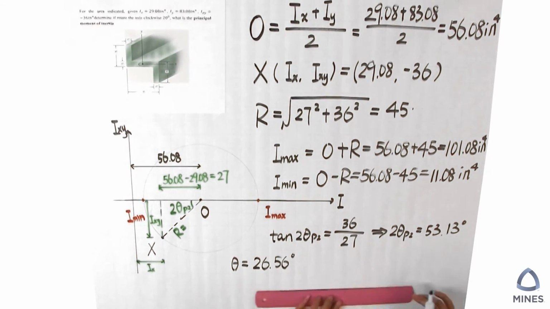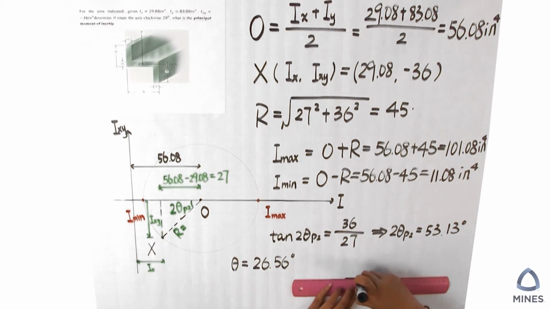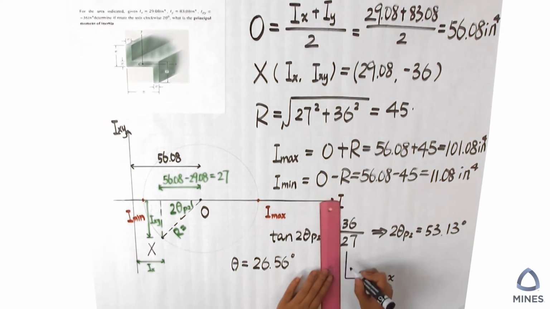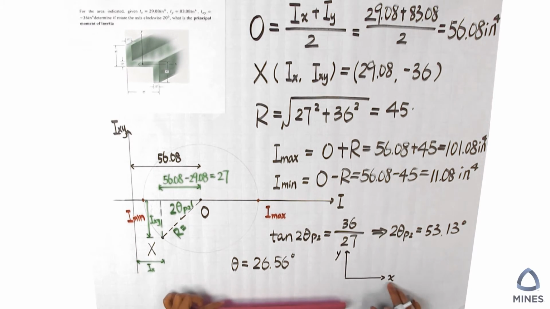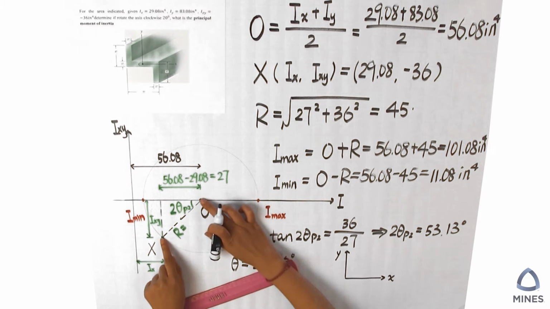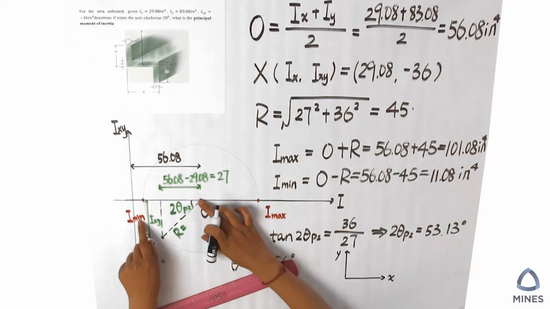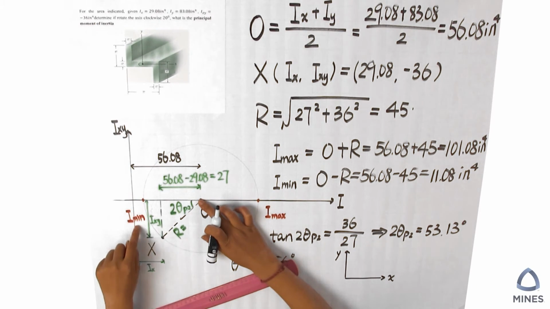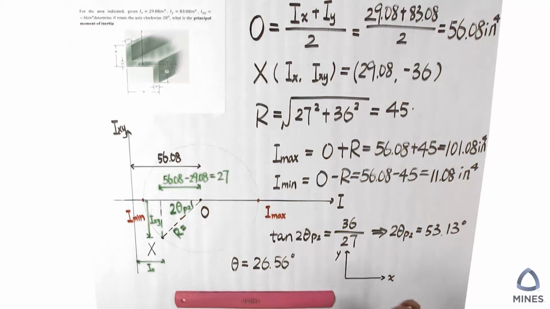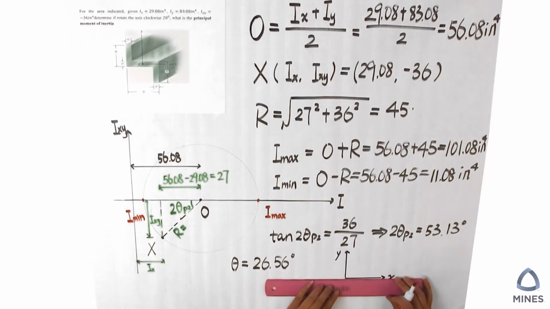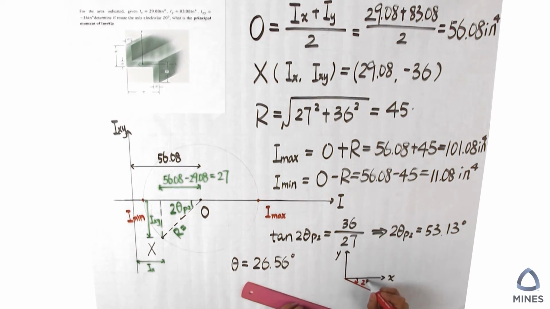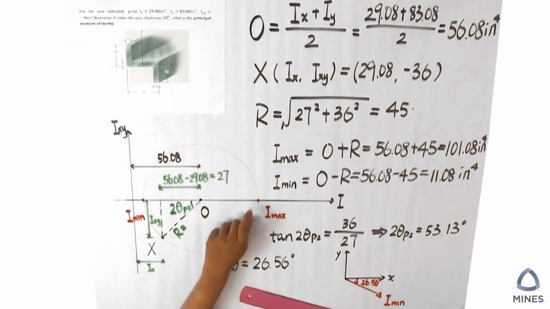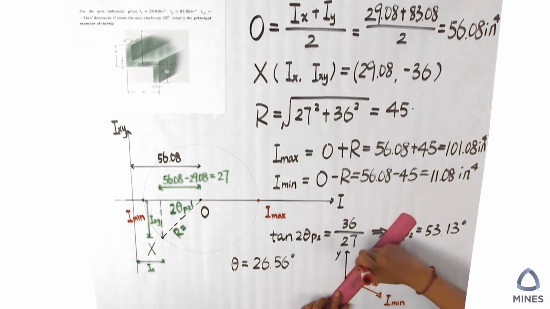So now what we can do is try to rotate our original coordinate system to the principal axis. So now you can see the X line on the Mohr circle is going to be the OX line here. If we rotate clockwise by that angle, we are going to reach the minimum, which is the minimal principal moment of inertia. So which means we are going to rotate in the same direction but half of the angle, clockwise, 26.56 degrees. We are going to reach the minimal moment of inertia. And then if we keep rotating 180 degrees, we are going to reach the maximum moment of inertia.